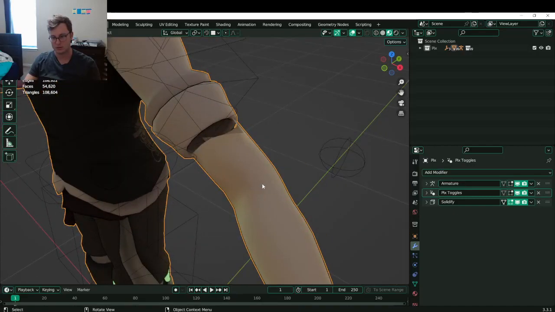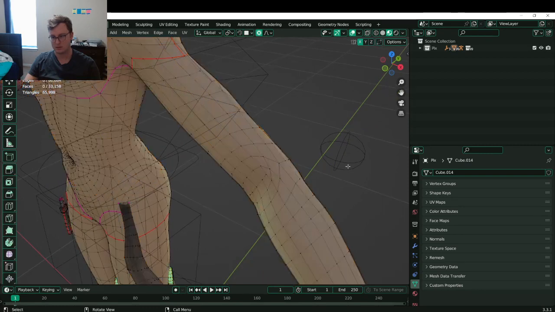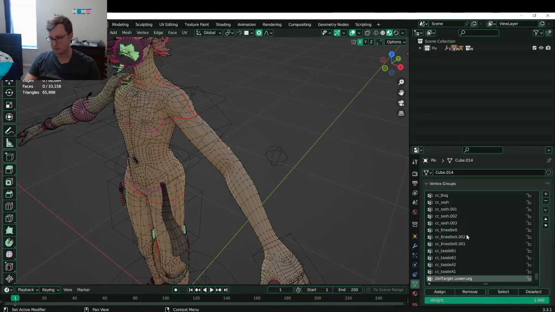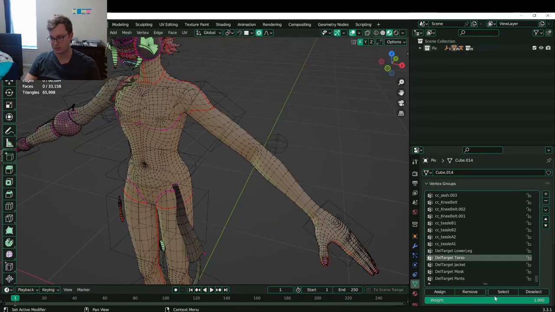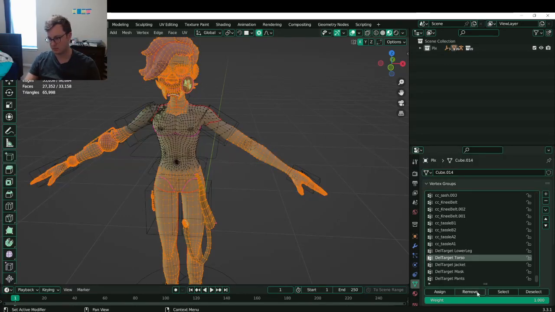Oh. So I go to our vertex group, torso, select, control minus, invert, remove.